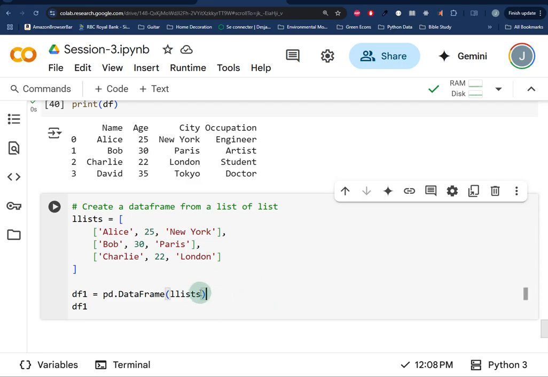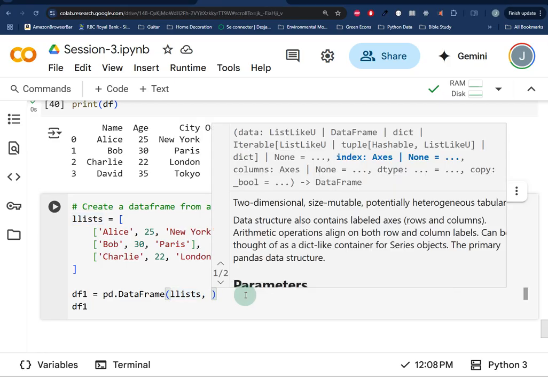Now, there is one thing we need to do before we move on. We should give the names of the columns, because if you take a look here, you have the index, and you have the names of the columns here. If you run it, you will not have any column headers. Now remember what we saw in the previous sessions.